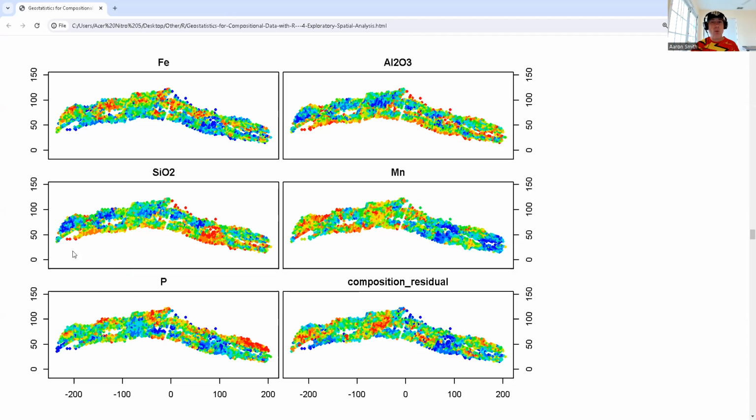All right, and so here we can see that we have each of these going on. When you look at this initially, I recommend that you try to understand the extremes first. That's usually the easiest. That's true in data science across the board. Understand the extremes first, because that's usually the easiest, and then work towards the middle to understand the more nuance. And so I look through the red. So for iron, I see red here and here. And I also see blue in that southern region. I also see a blue here.